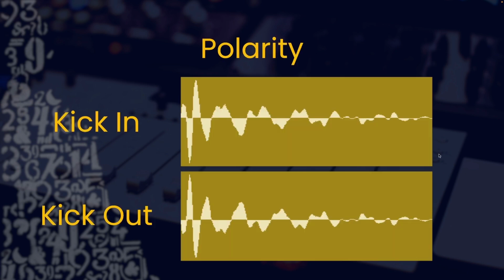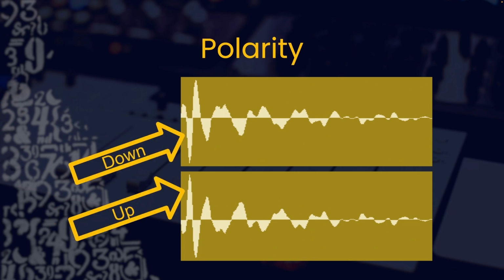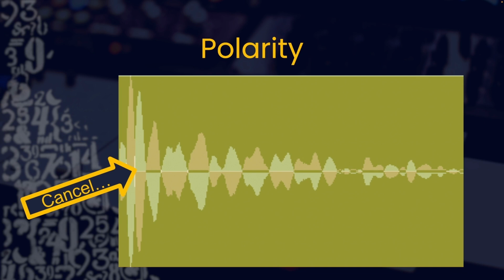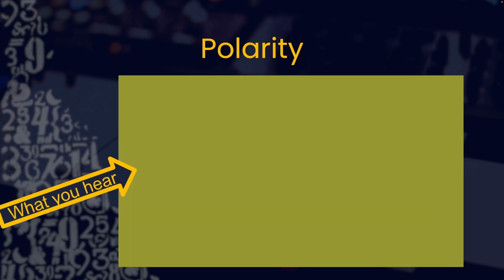In this example, we have a kick in and a kick out, and they are basically the same signal, right? They're miking the same instrument. We have the first one, the kick in, is going down on its very biggest peak. And on the bottom, it's going up on its very biggest peak. What this is going to do, if we overlap these, is they're going to cancel each other out because they're exact opposites. And ultimately, if we have an exact opposite sound wave that hits itself, we are then going to end up with nothing inside of the mix.